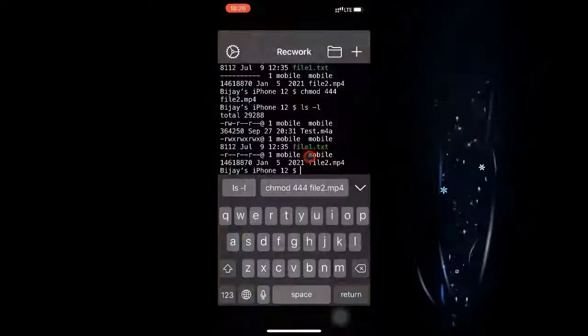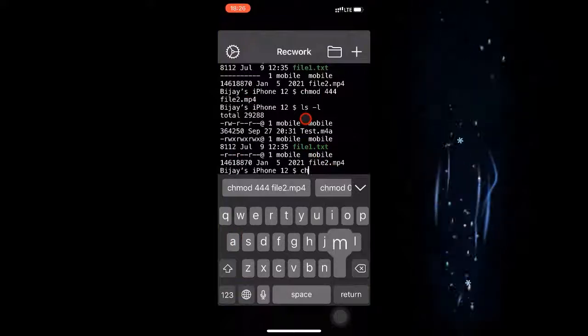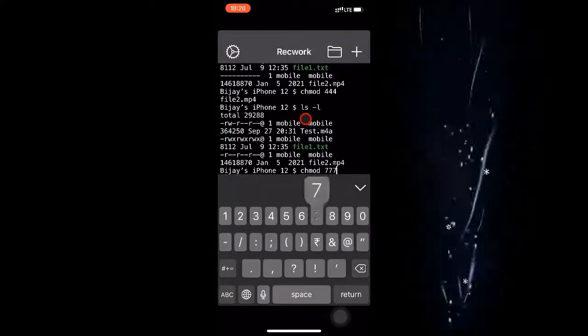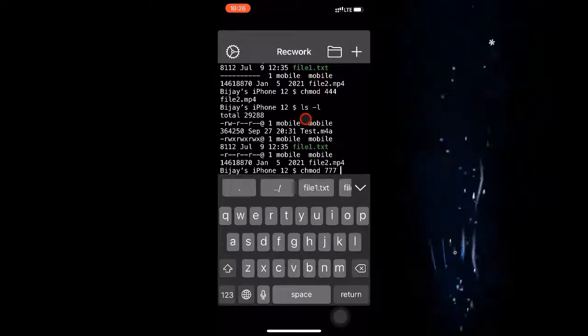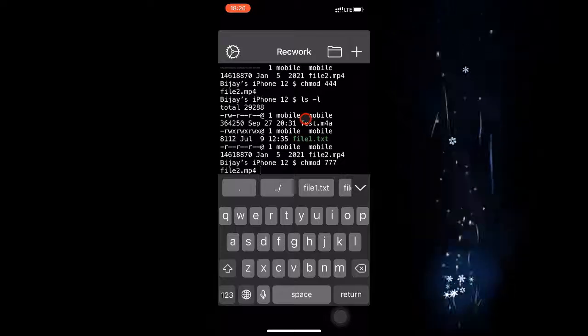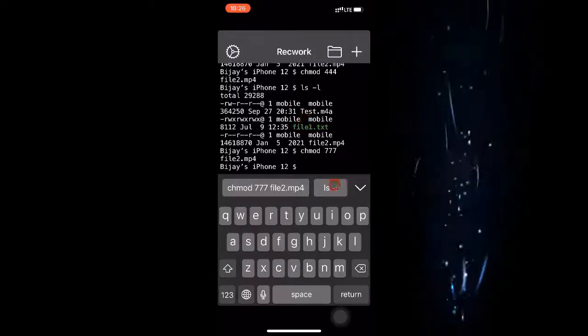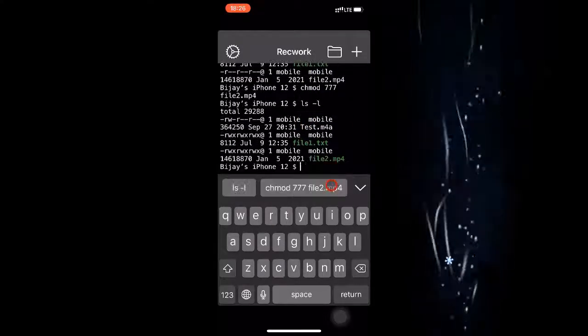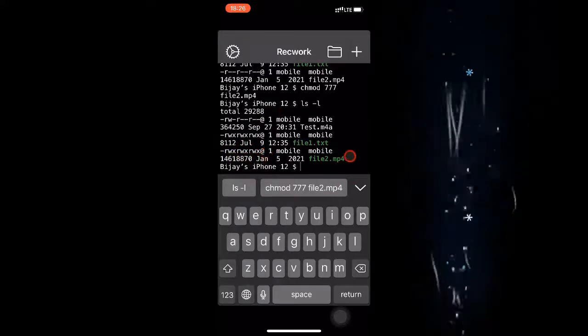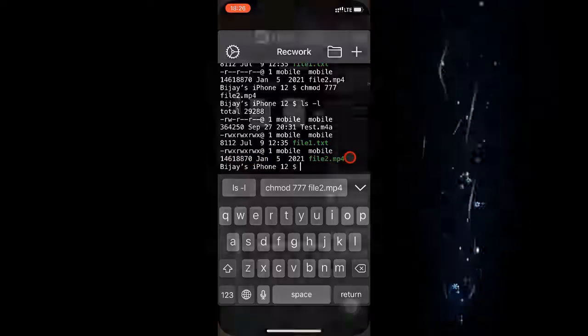So let's go back. We can try making this file normal by giving the command chmod 777 to this file, which will grant all the permissions back at all levels.